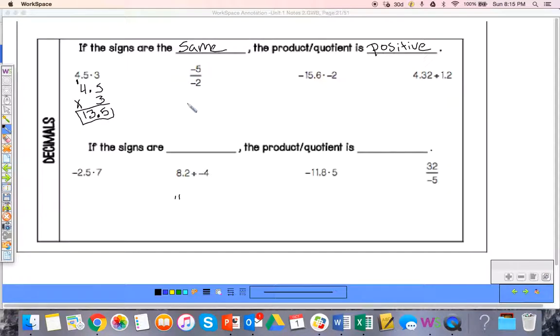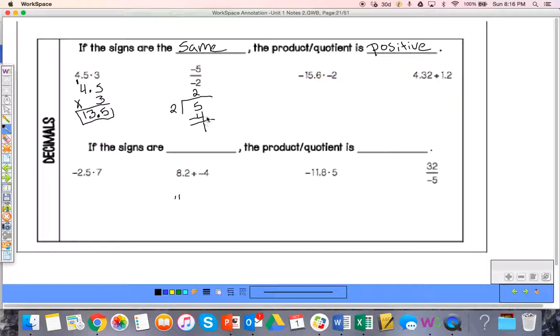So now we're going to divide. And we're going to do 5 divided by 2. So if you notice, I didn't put the negative signs in there. When I'm multiplying and dividing numbers, I forget about the signs for a minute. I do the multiplication or the division, and then I look back at what the signs were, and then I figure out if my number should be positive or negative. So we need to decide how many times does 2 go into 5. It goes into there 2 times. So that's 4.